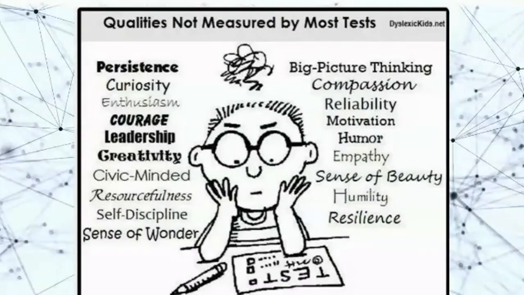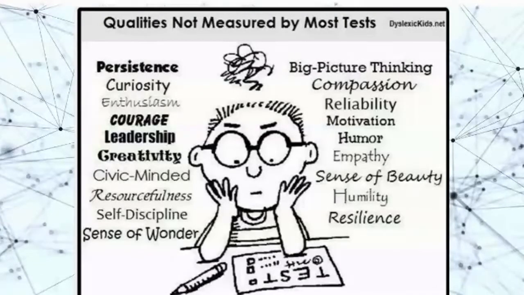The things that we want the students to have, though, are the things that we do not actually measure on tests. So many of the schools you heard across the country were not giving their spring exams because of the pandemic. But I have to wonder if we somehow measured how some of the kids were doing. Were they persistent in continuing their education? Were they being creative and figuring out how to actually do the subjects at home? You know, did they have self-discipline that they logged on? These are those practices, those areas, those life skills that will actually serve them much better as they move into the future.